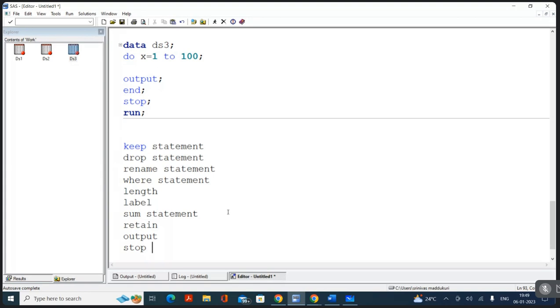Whatever you do daily is what gets stored in our subconscious mind. So you have to practice to that level to keep SAS in your subconscious mind. Only then are you going to succeed in SAS.